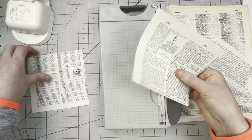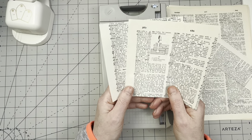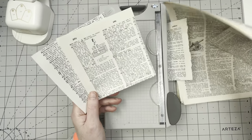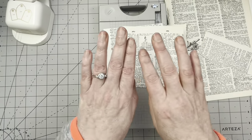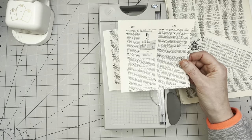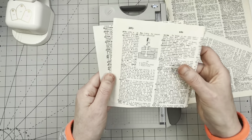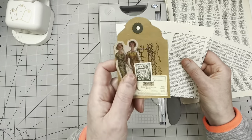Yeah? So I'm going to make... Are you going to make 30 of these? Well, I'm going to do this whole pile. So make of the thinner paper, guys. Book pages or a magazine or a newspaper. 5.5 by 5.5 if you're going to do my measurements.